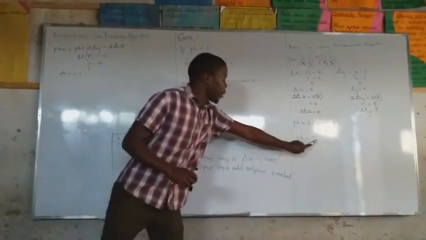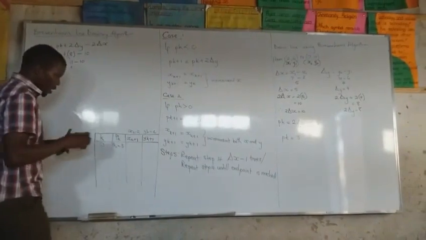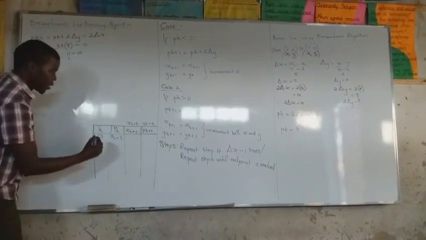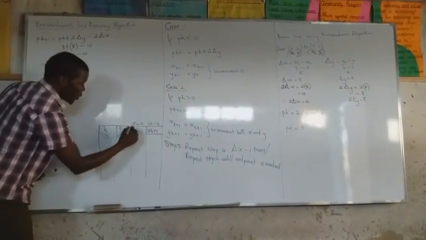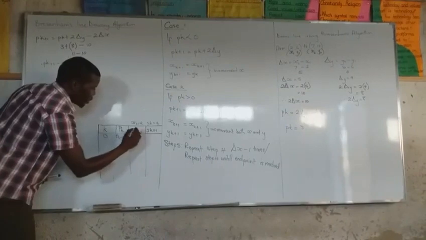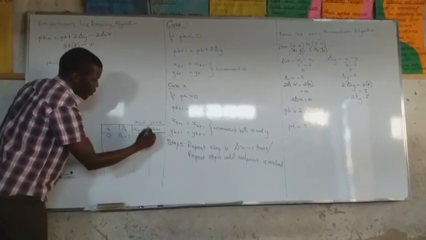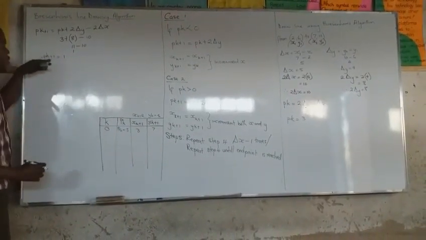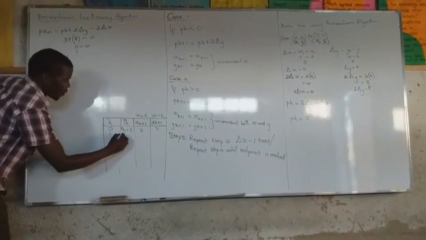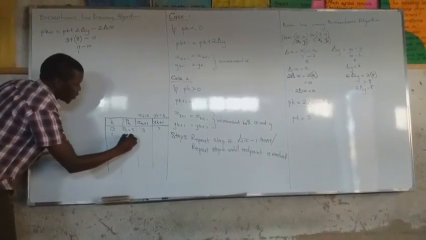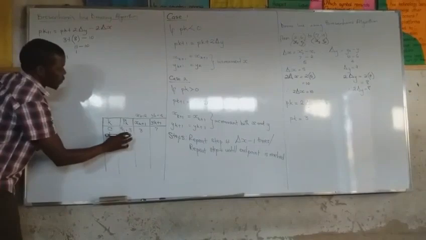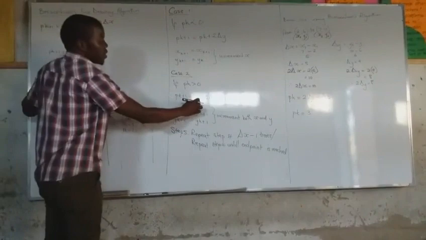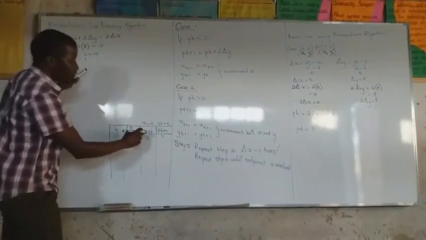So here, our decision parameter was positive, so we are supposed to update x and y. We increase. Our value for x was 2, then plus 1, we get 3. Our y here was 6, we update plus 1, 7. So we calculate the next decision parameter and we get pk1 is equal to 1, which is again positive.